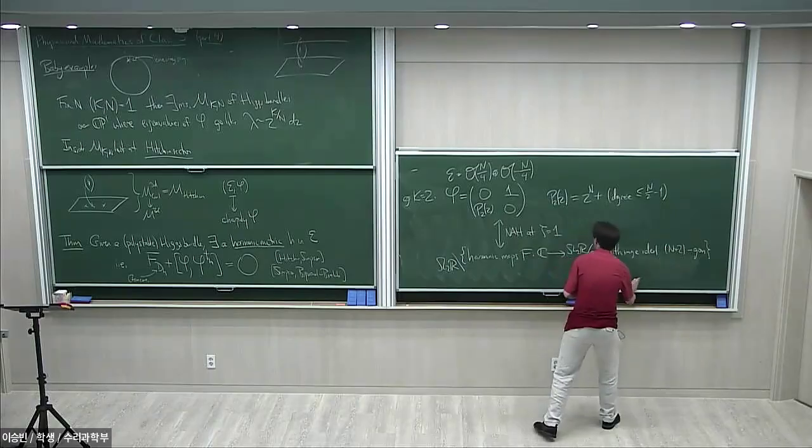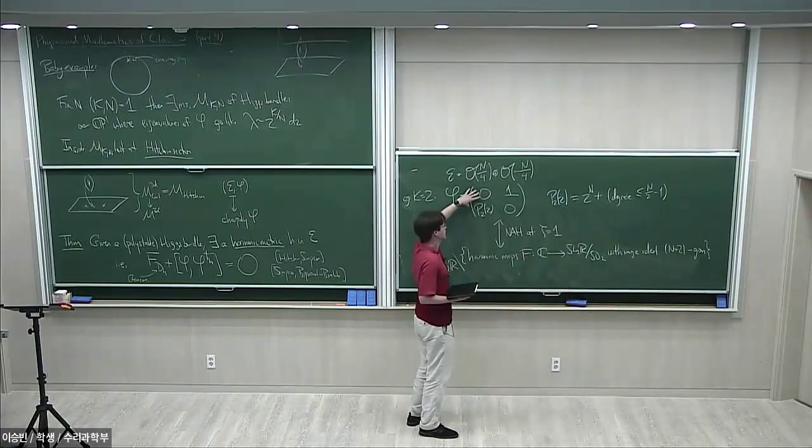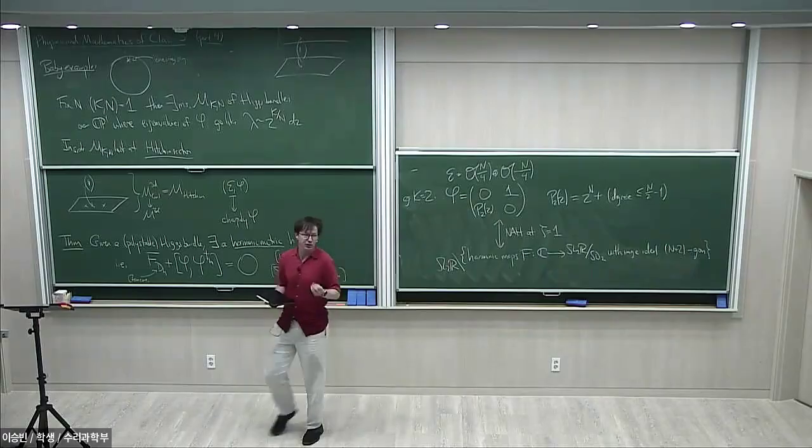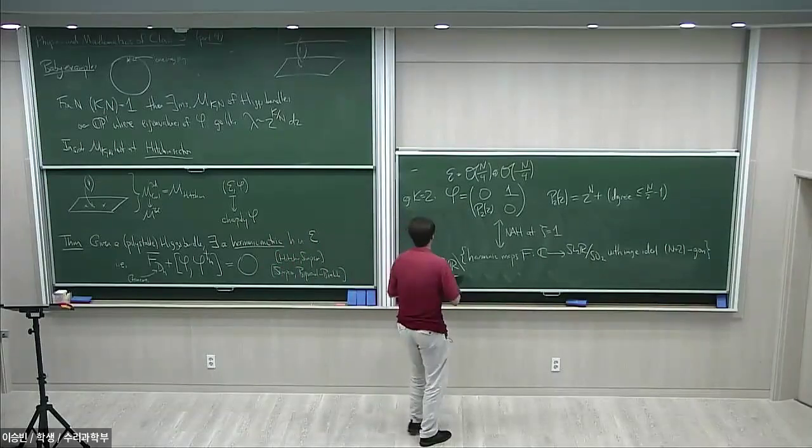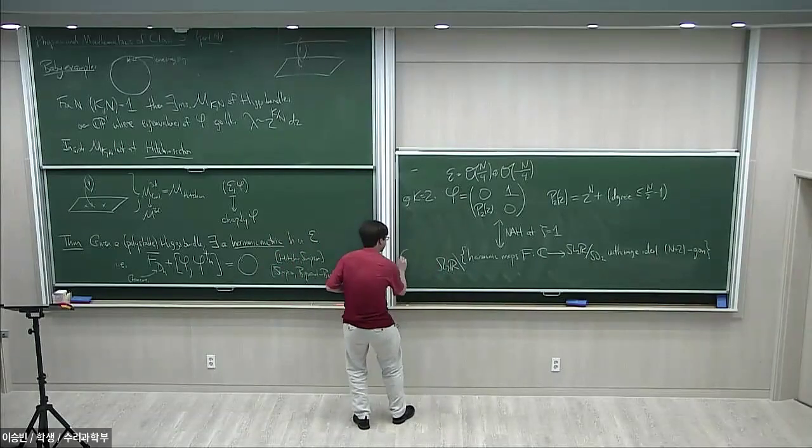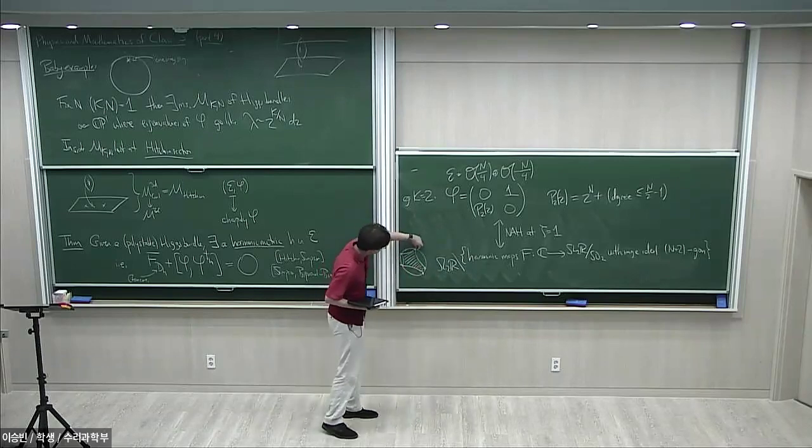So the picture is like this. You take this Higgs bundle and you apply non-abelian Hodge to it, and then it produces for you a flat connection, but you can say the data even a little more nicely. The data is really this ideal polygon, maybe something like this. And then the Stokes data associated with this is the data of these 5 points, in general n plus 2 points, of RP1.